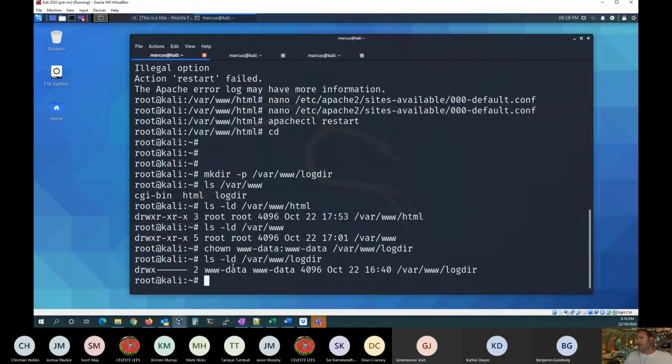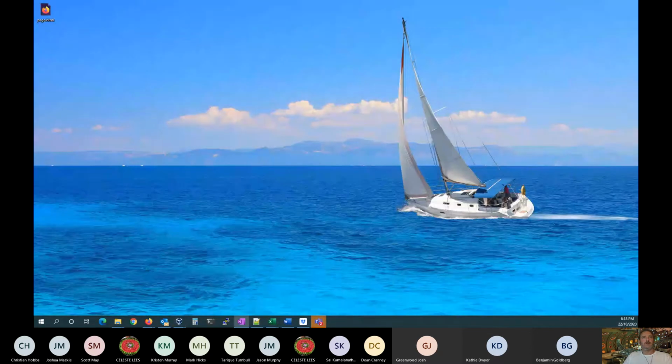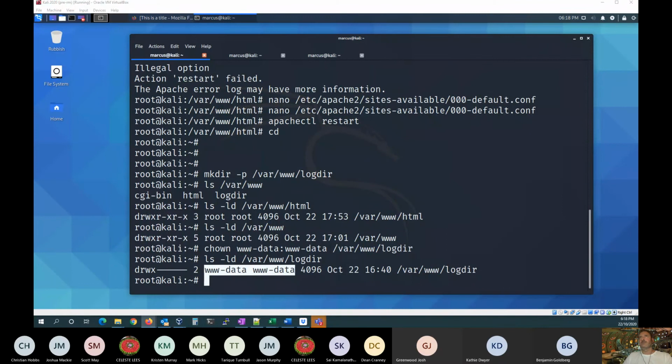Now, when I look at that, it says, okay, that's owned by www-data.